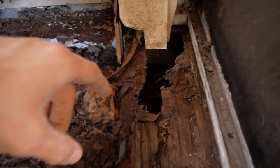We got some serious rust. It's an outrigger. We'll have to replace it. To replace this one, it's bad. It's not a good sign.